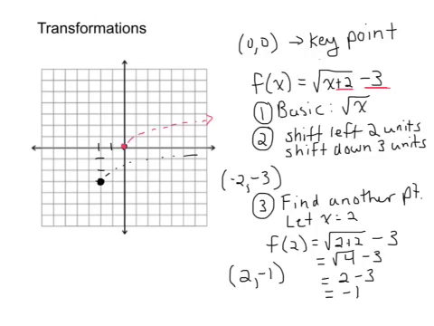So if I look at where I've sketched my graph here, here's the value 2, here's negative 1. I now know this is another point on my graph, and now I can more accurately sketch in the actual graph that I am looking at for this particular function. So these are some steps you can go through to accurately get a sketch of the graph.